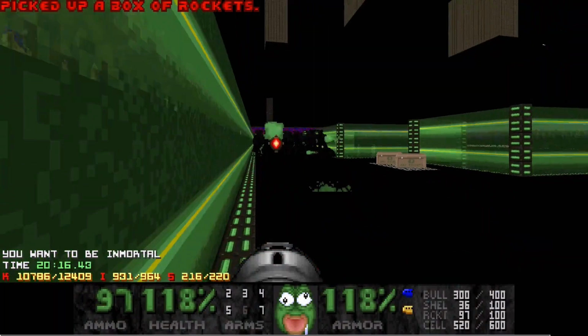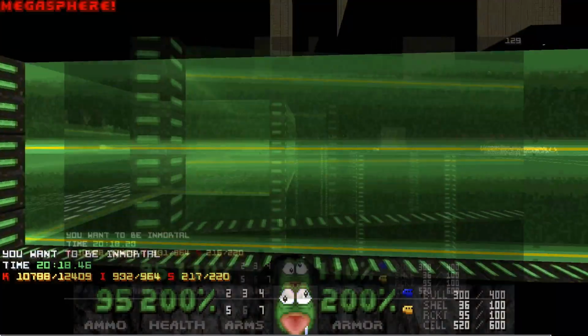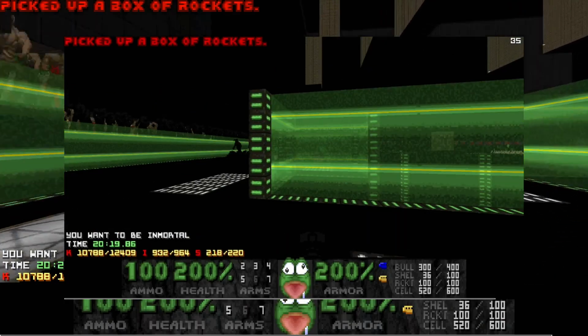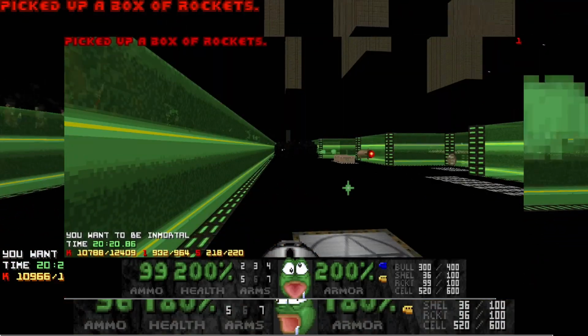The map will start to lag a ton when the crusher starts. It's important to have a plan. What I do is tag both secrets to the right and grab the mega over there. Then I try to make loops and try to hit the Hell Knights in front of me with rockets.